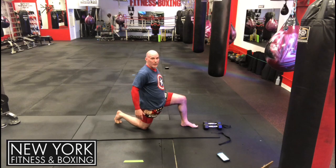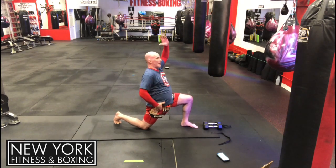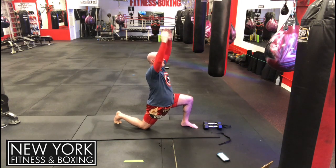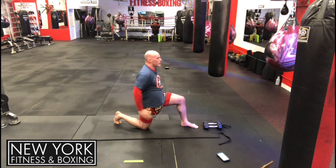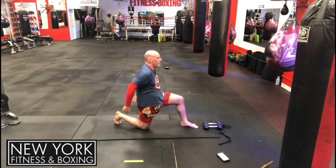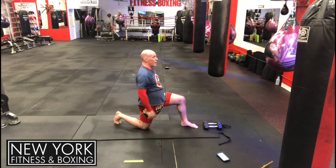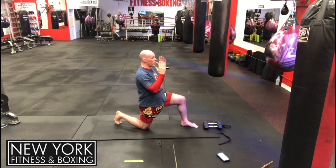What we're going to do is we're going to inhale, arms up. Slight pressing forward, get that hip flexor stretch, and release. And release. One more time. And release. Number 2, arms in neutral position.